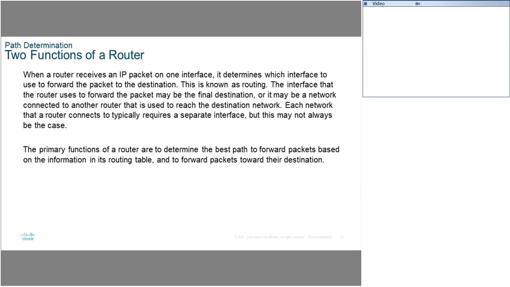So the idea of a router, its purpose in life, is to do path determination. It's supposed to figure out how to direct traffic to destination IP addresses. Unlike a switch, which uses both the source and destination MAC addresses, a router doesn't care about source IP addresses. Routers look at destination IP addresses. They don't learn where a network is located from a source address. Unlike a switch, that's not how it works.